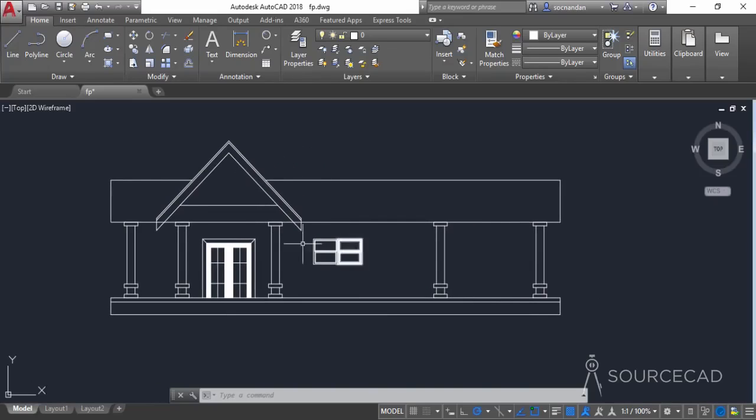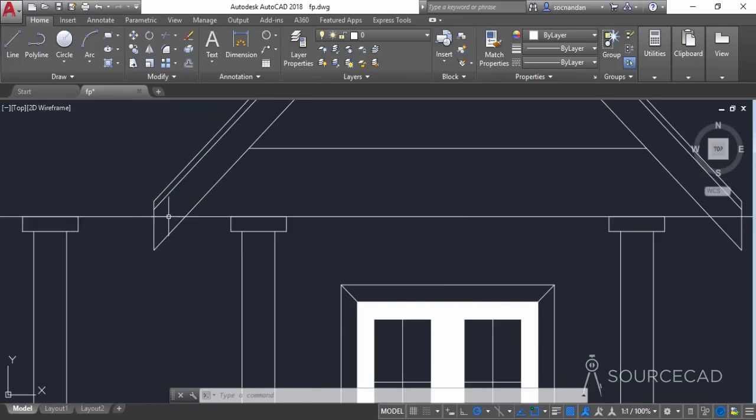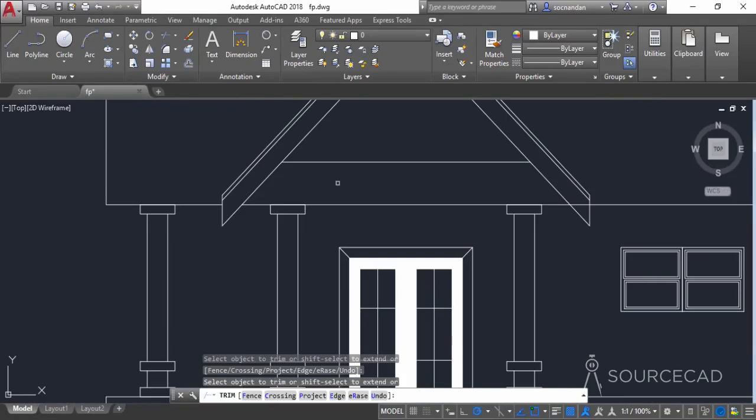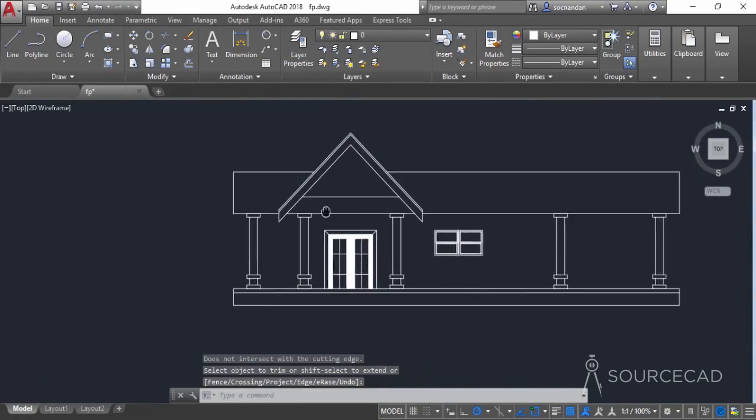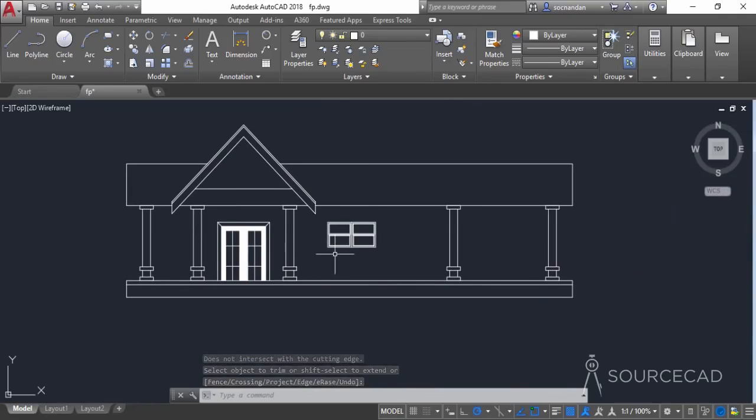So our drawing has pretty much clean shape, but we still need to clean some of these areas like this one, so I'll just trim it here. All right, and now we can add the details. So I'll now start by adding the stairs, and I'll go to this line tool.